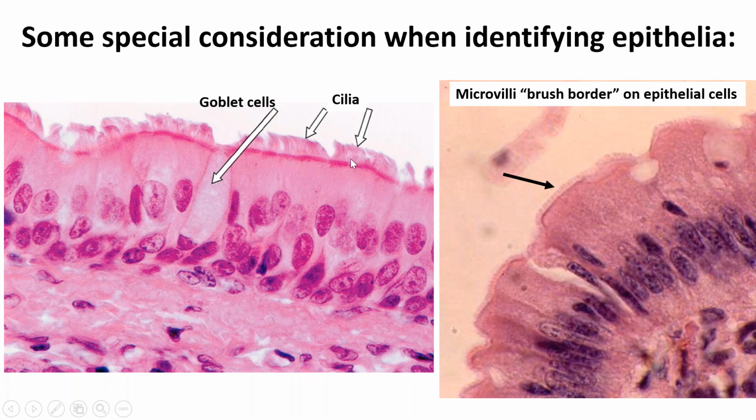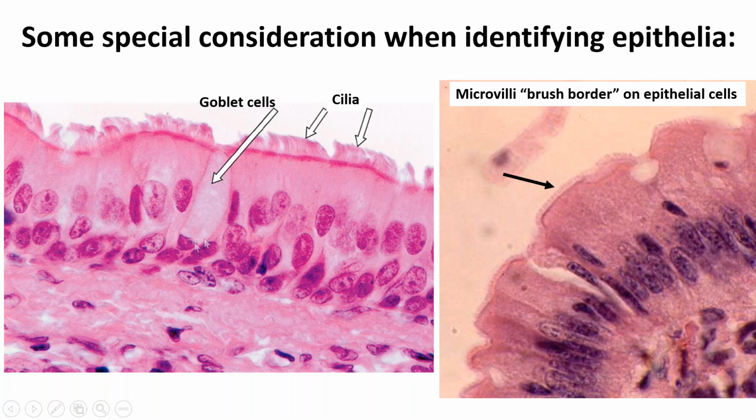So I want to take just a moment and talk about cilia and the cell that's indicated right here, the goblet cell. There are only two systems in the body that have cilia. Those are the respiratory system and the reproductive systems, both male and female. Again, there's only two systems that have cilia. The digestive system does not have cilia. Material is moving along via peristalsis of the smooth muscle. So again, if you see cilia, that's going to narrow down where we could be.